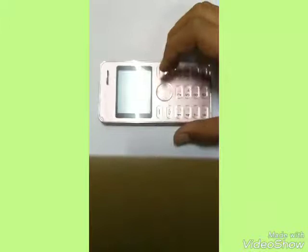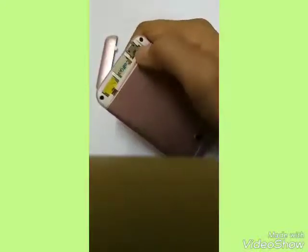Let me give you the physical overview. At the top we are having a rope slot — you can put a rope and hang it. Here is the micro USB card slot used for charging. We are having the 1.8 inch display, speaker, button, and camera. If you want to insert the SIM you have to press it like this — there are slots for 2 SIM cards and a micro SD card.